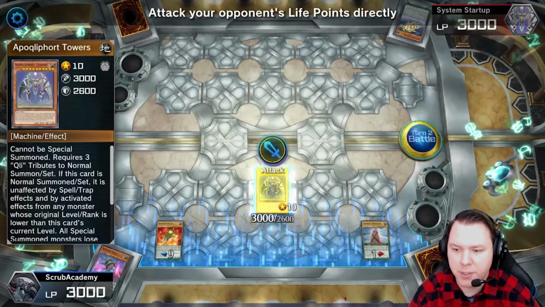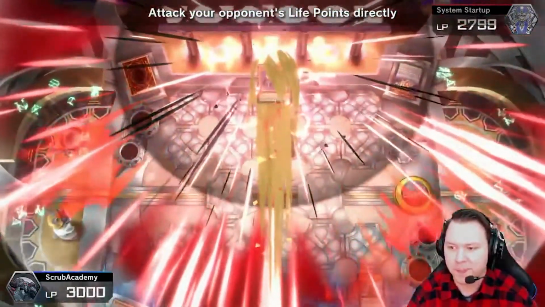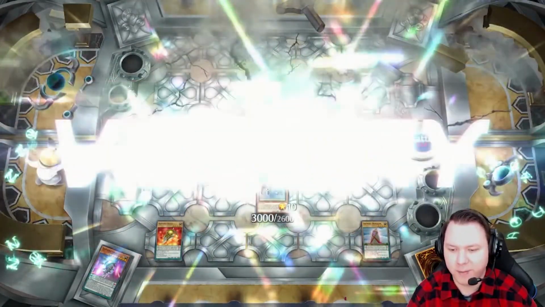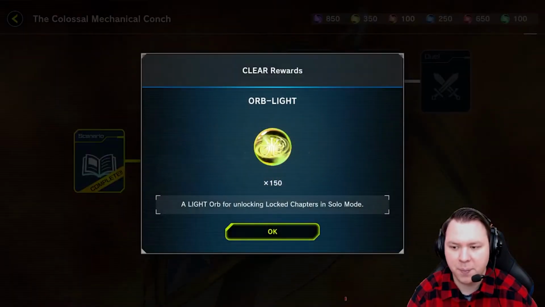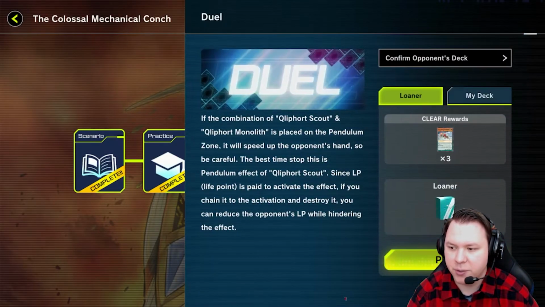I'll never get over the music, it's pretty good. But we didn't really learn much about them. We didn't even activate Scout's effect, but you can't activate and pay 8, feel great. Not to add, but I guess we'll find out more about that later on when we jump into the duel. Alrighty, let's go ahead. We'll take a look at our first duel here.